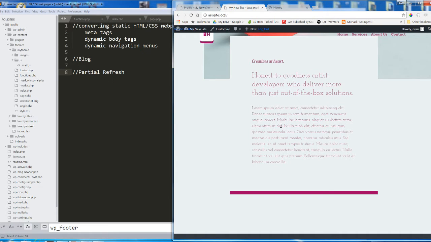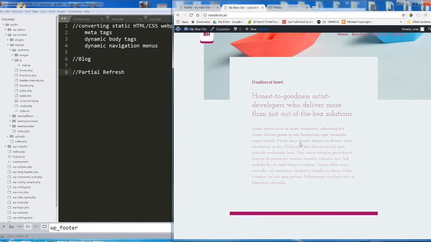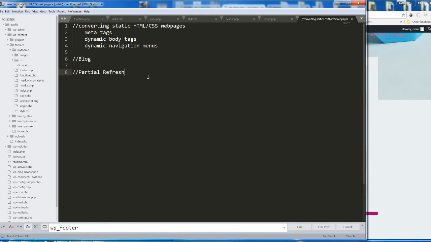So if they want to change this paragraph here, they can simply shift-click into the section or open their Customize menu, change the text, and it will be immediately reflected. That's the partial refresh. And actually, I might do that just before the blog.